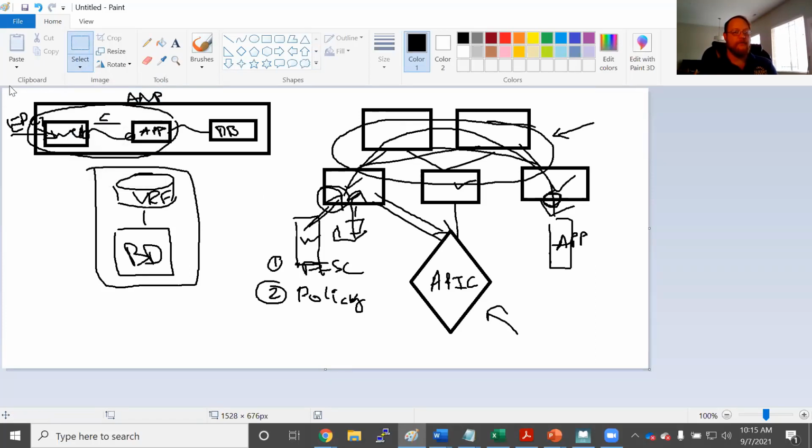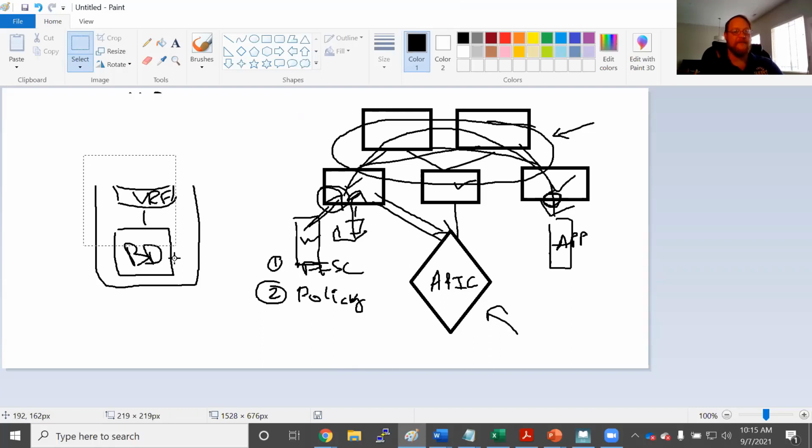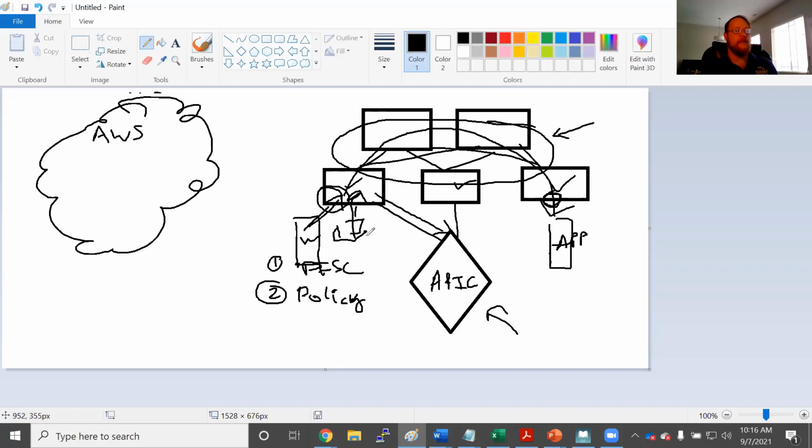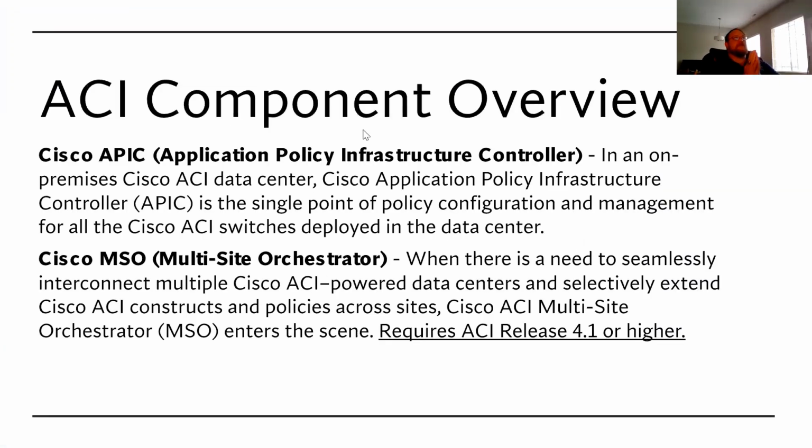Now, let's dive into the slideshow, into the tech talk here, where what we're trying to do now is connect this to a cloud. I want to be able to instantiate these same policies over here for my virtualized environment. So we're going to talk about how we create that communication path between AWS with your AWS connector and the ACI fabric, well, ACI Direct Connect. First, we're going to talk about the components that ACI is going to be utilizing to communicate from the ACI fabric over to your AWS cloud.